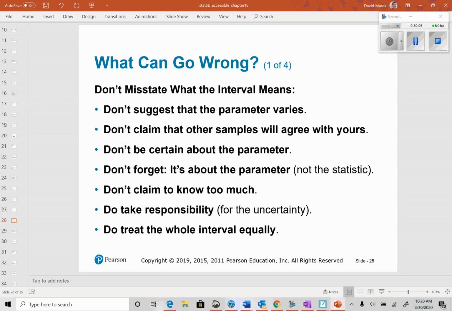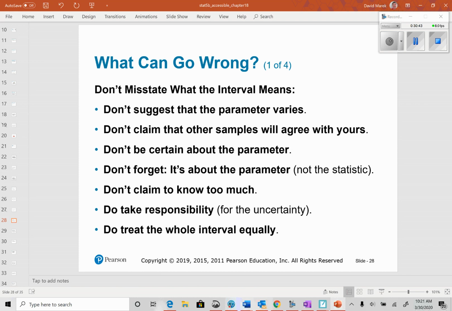All right, so here's a slightly different one. This is a bad statement. I am 95% confident that between 42.1% and 61.7% of all the sea fans on coral reefs in the world are infected. All right, now that's going a little bit too far there. Again, if your sample statistic came from doing a sample of one coral reef, you can't say that this is true about absolutely everybody everywhere.